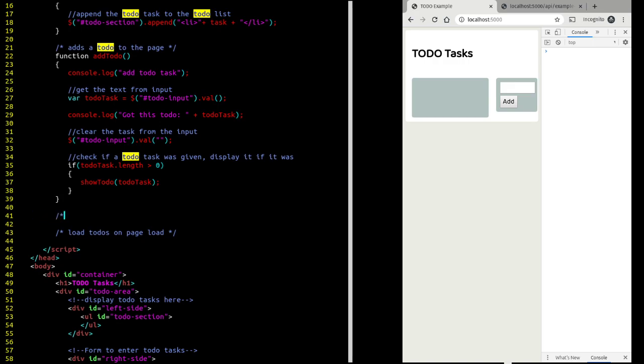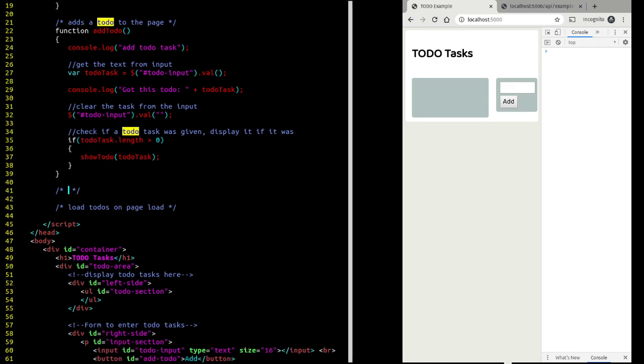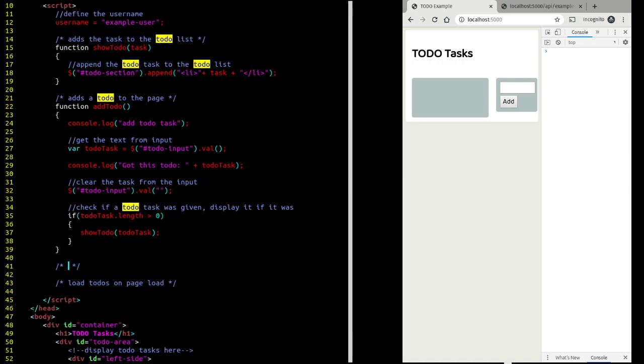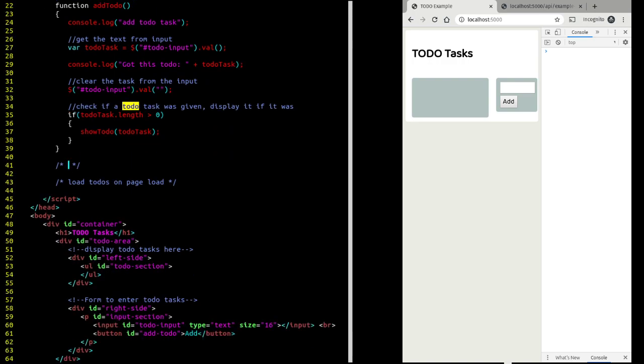This is one reason I like jQuery. It kind of encourages a little bit more modularity. Oh yes, I am dropping it all in here in a script tag, which is not best practice, but I'm just doing it to show you it in the context of the rest of the page.